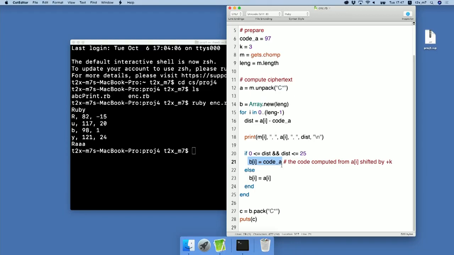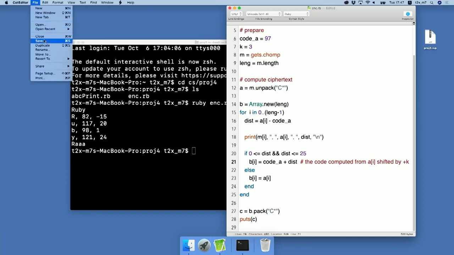We change this distance and then add it to the code of A to get the encrypted code. Well, for example, why don't we simply add just this distance, dist, to code underscore A. Okay? And then let's save this modification and run this program.